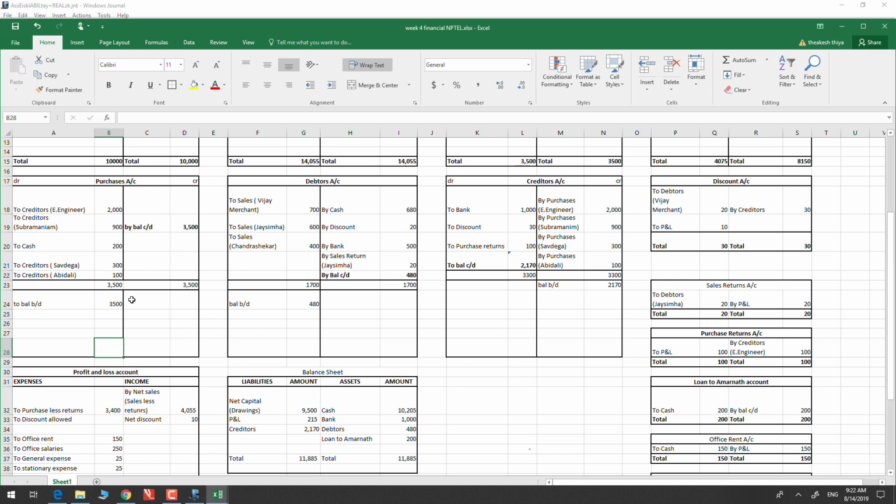I think at least 3 accounts have been balanced and shown out here. In this particular case also, discount, instead of P&L, I will normally write balance carried down. So, I will begin the next month out here with all these balance carried down. I am just going to bold it for the purpose of our understanding.